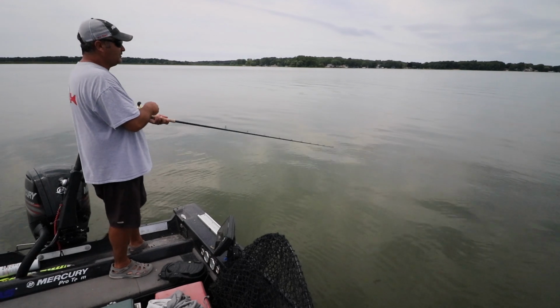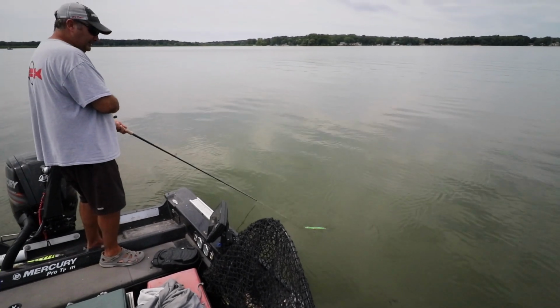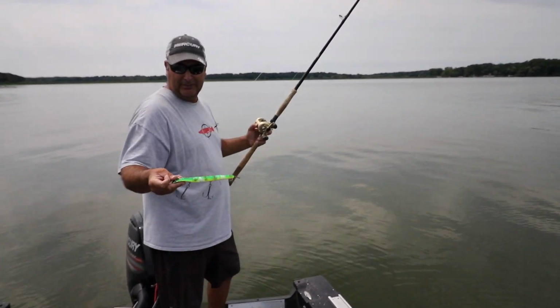You have a lot of big fish come from the side or come from behind them and overtake them, and all of a sudden you just feel like there's nothing there. So make sure you're setting the hooks on them. But yeah, Suick's one of my favorite all-time baits, and I've caught a lot of muskies, and they've put a lot of fish in the boat for me and clients. Top producer for me.